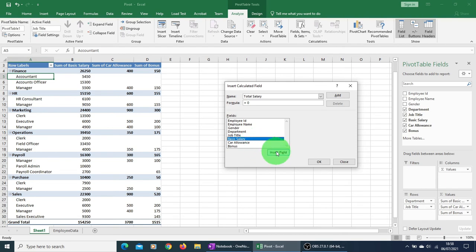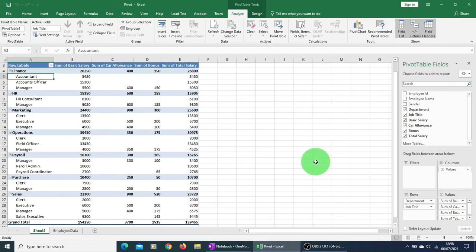Click on basic salary, click insert, click plus, car allowance, insert field, click plus sign, click on the bonus field, insert field, and click OK.